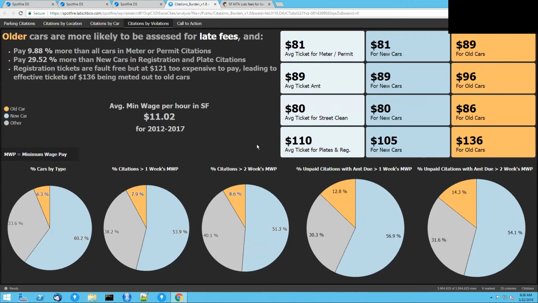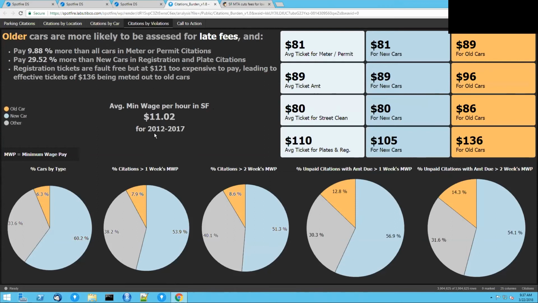Now, we calculated the living wage per hour in San Francisco over 2012 to 2017. And we actually saw how these amounts translate into minimum wage or the cost of living in San Francisco. So again, we start with the percent cars.